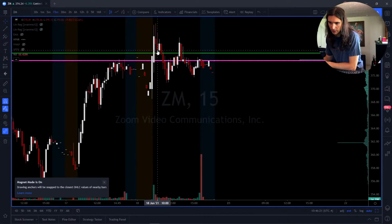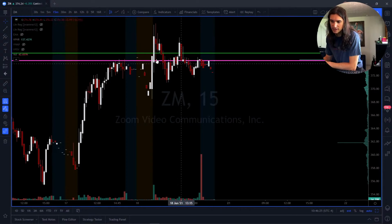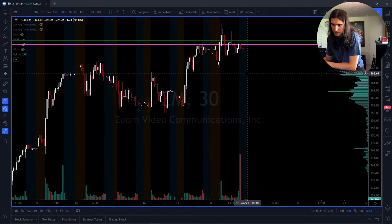Zoom out a little, zoom in a little more here. Around there at 375.40, you definitely want to see it above that and keep a bull bias above that. You do not want to be short biased above that. If you do, you're asking for trouble. That's about as much as I can see here.